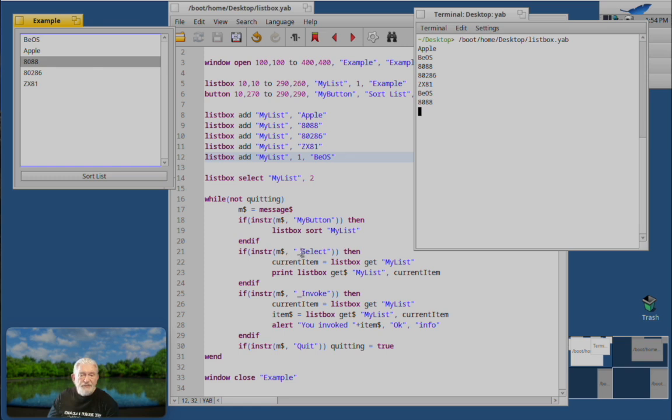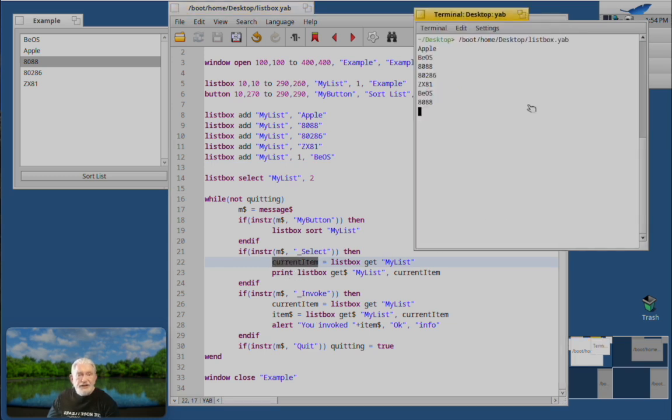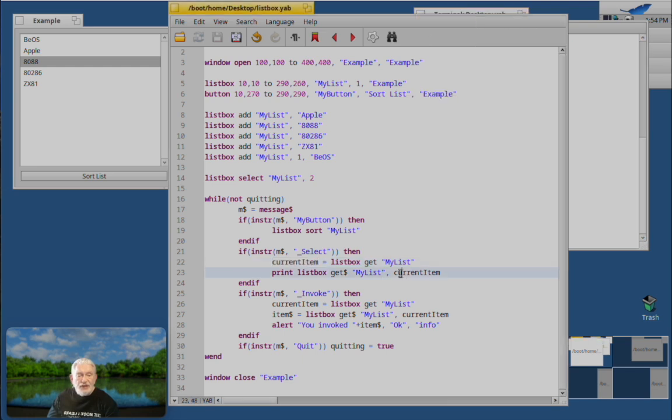Right, so if the message contains underscore select, then first you get the current item, which will be a numeric variable, and then you print here in the terminal the item corresponding to that numeric item.